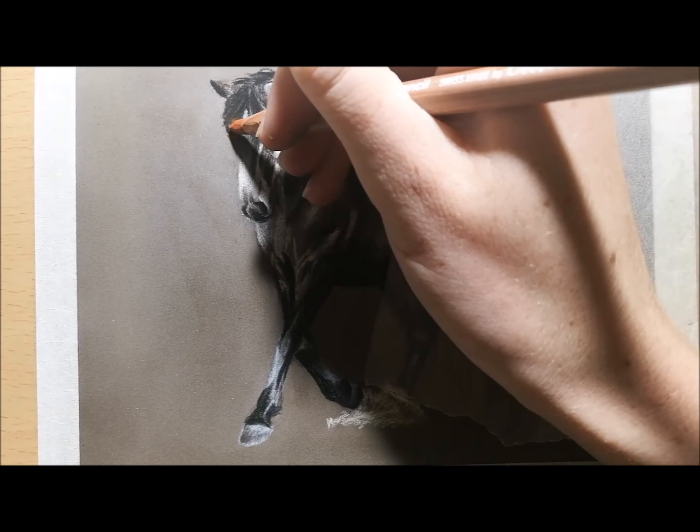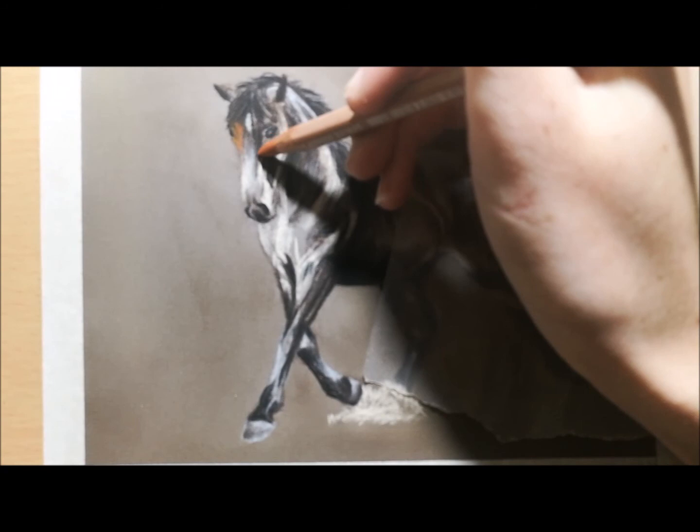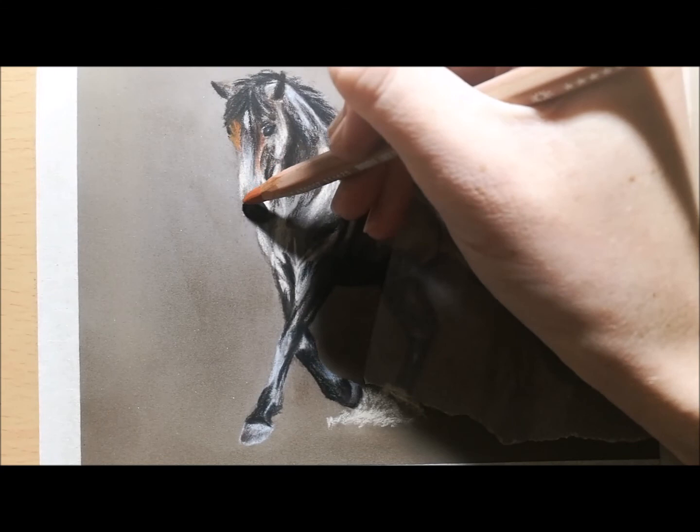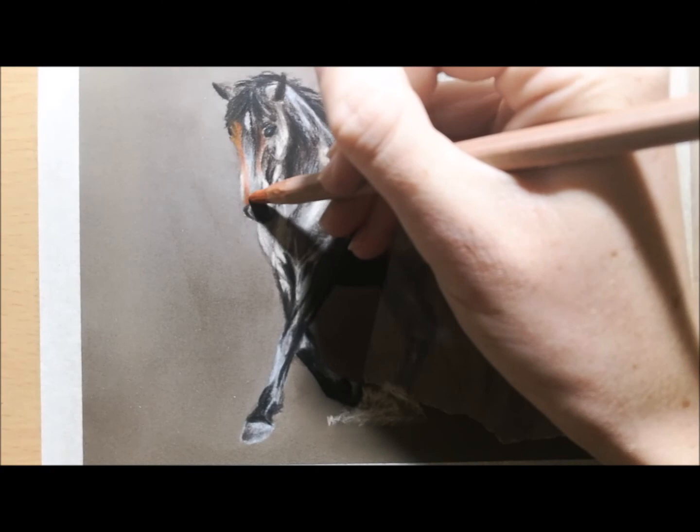I don't want my horse to be green. There we go. Might as well keep going with this colour now. You'll be able to see how the different colours that I've already laid in there will affect what I'm using now, which is some weird, really vibrant orange.